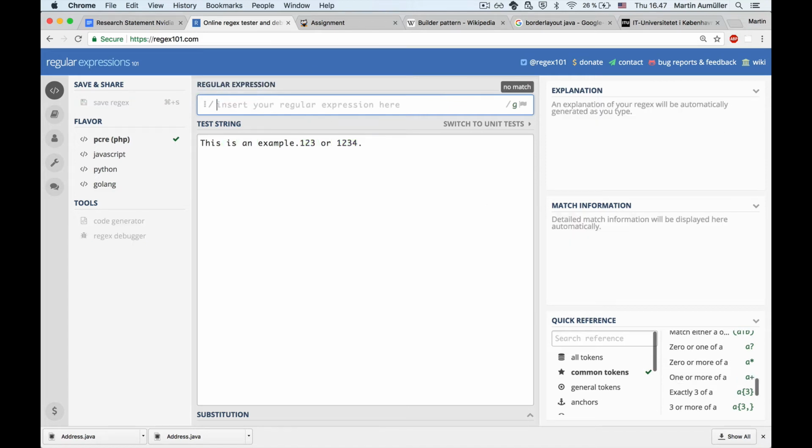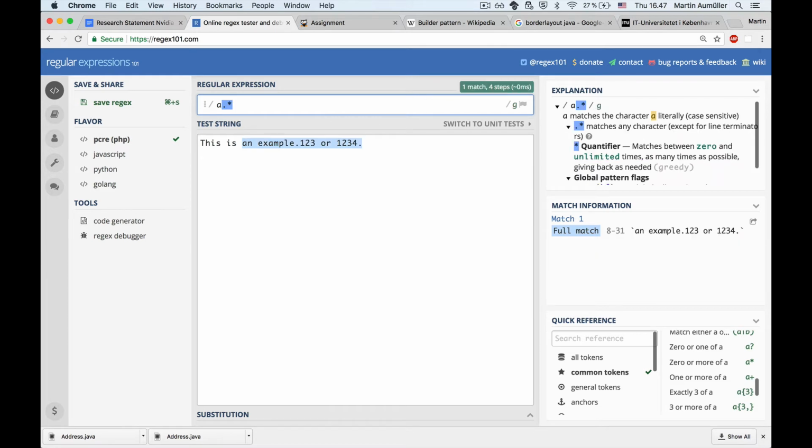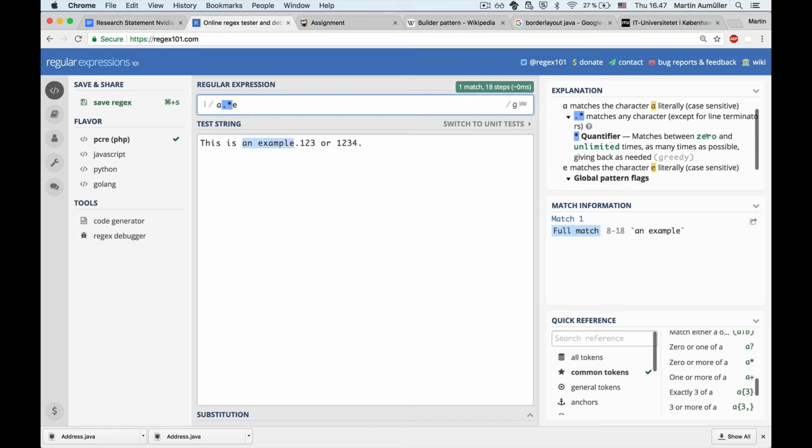We can, for example, ask, is there an A, which is then followed by any character, any number of times, which is then ended by an E. So this matches the A character, then matches any character, but 0 to unlimited times, and then an E. So is there something that starts with an A and ends with an E, and in the middle has 0 or more symbols in there? We get this match here.